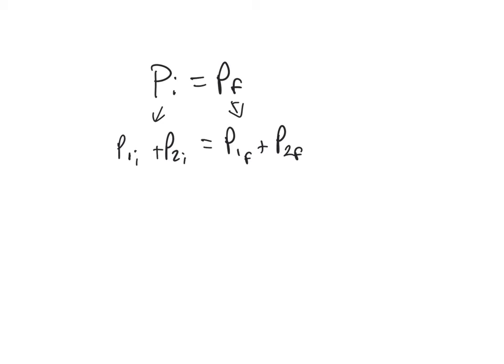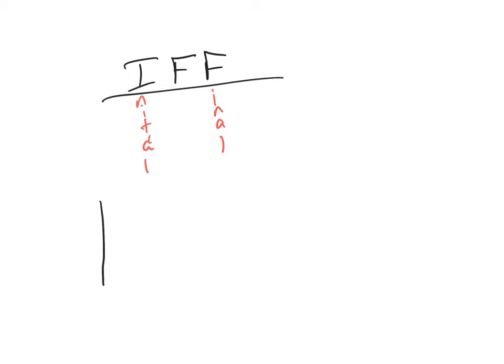So let's look at a new way to help us visualize and describe this. We're going to use what we call IF charts, or momentum bar charts. Our I stands for initial. Our second F stands for final. We'll talk about the first F here in a little bit. So let's consider our system where we have two carts and they bounce off of each other.